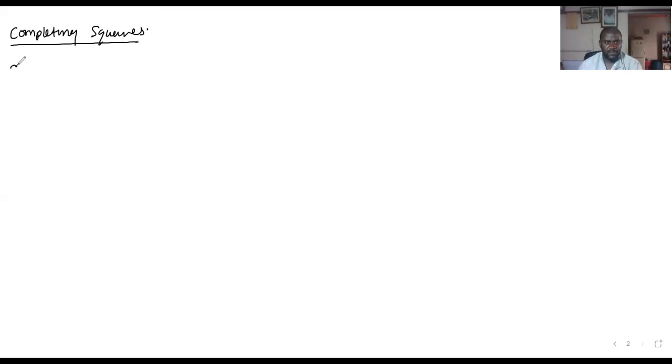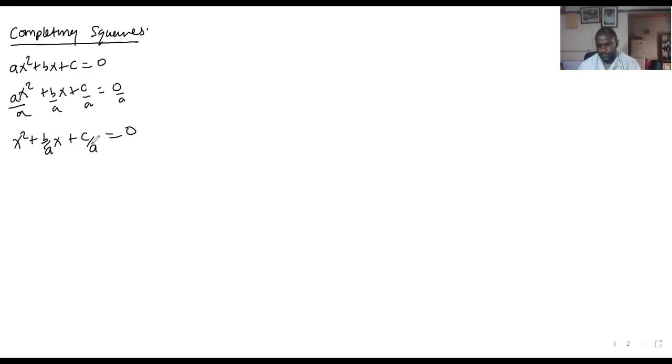This one I have to first review how it comes about. The method of completing squares talks about this. You have x squared plus bx plus c with an a here. First divide everything by a. You'll get x squared plus b out of a of x plus c out of a is equal to 0. When you divide everything by a, get the coefficient on linear x.